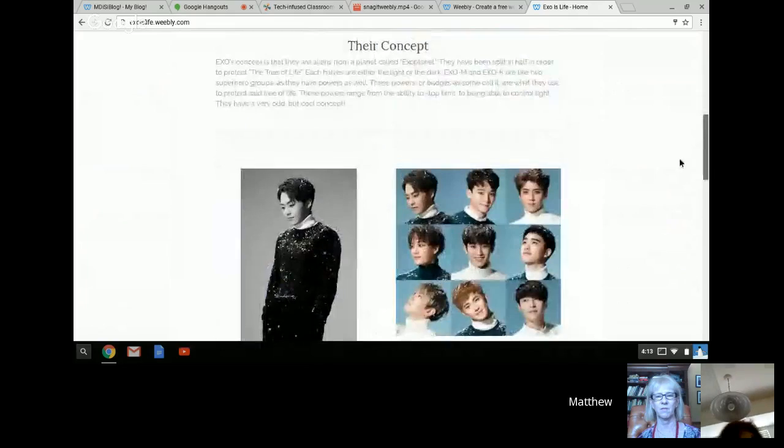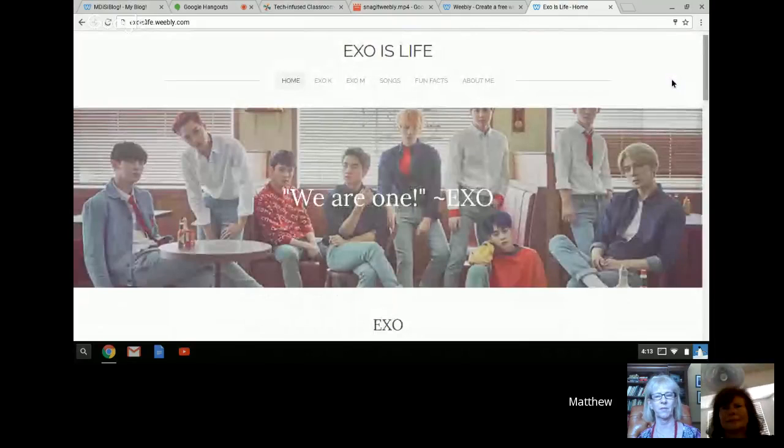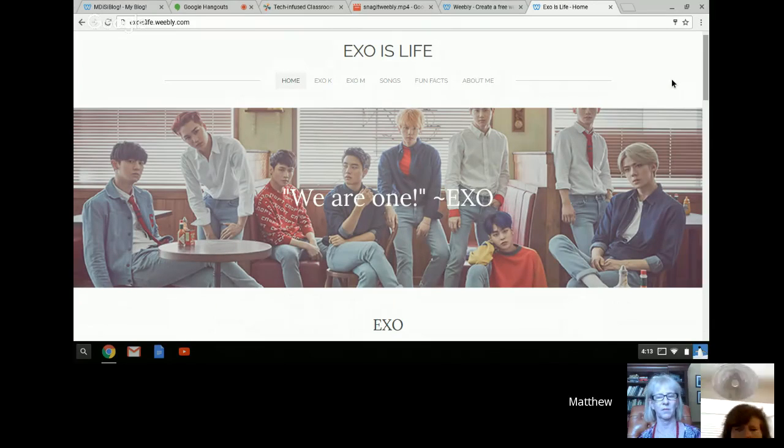That looks really good. And really, Weebly makes it very easy for you to create. They have a ton of builds, a ton of designs that you could choose from, and then you kind of drag and drop and customize it as you want it. That's what I like about it, because people are creating websites all the time now, and there's a variety of options out there to create your own websites.